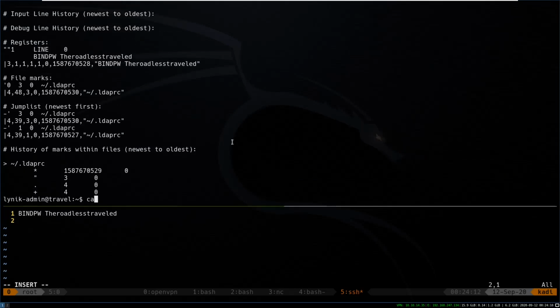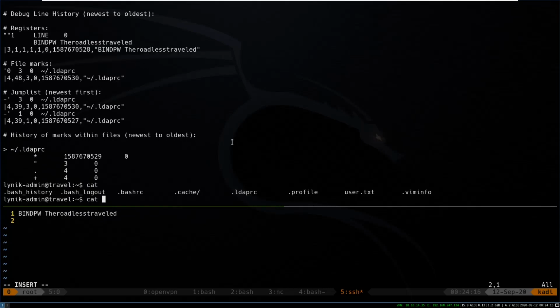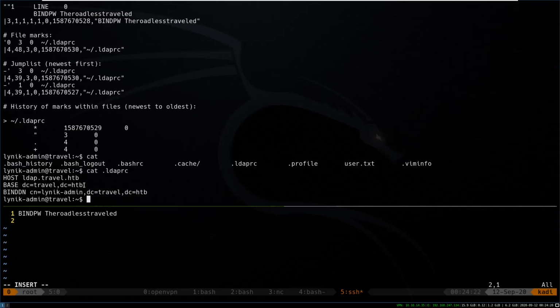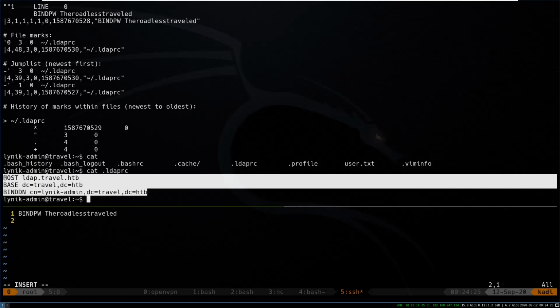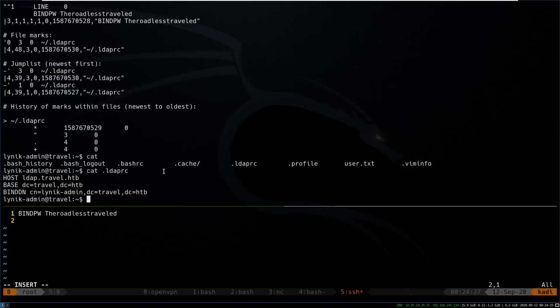And then looking at ldaprc, it looks like we have the host, base, and the bind DN. Okay, so from here, we can ldapsearch.